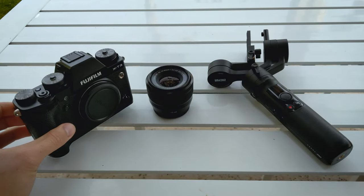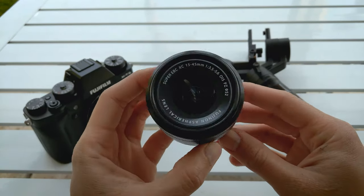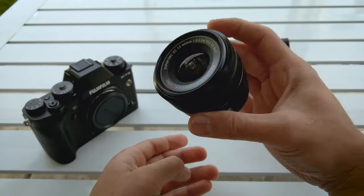Then, here we have the most capable and lightest lens in the Fuji lineup, the XC15-45mm. It's very light. It's only 136 grams.